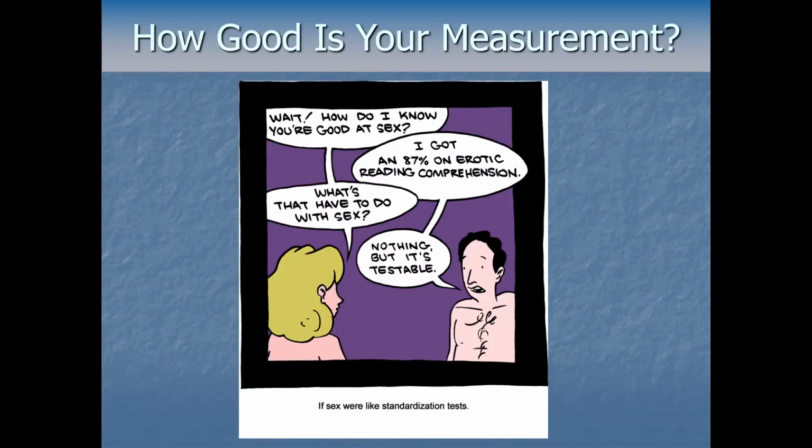All right, in this video, I'll talk about some things to consider to judge how good your operational definition is at measuring the things you're measuring. So this may be one of the most important elements in doing good research, and it's definitely behind a lot of problems in bad research.